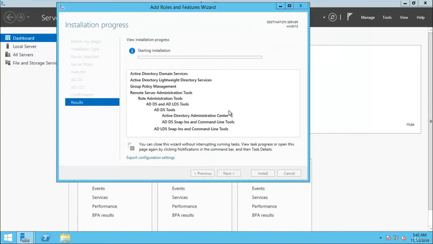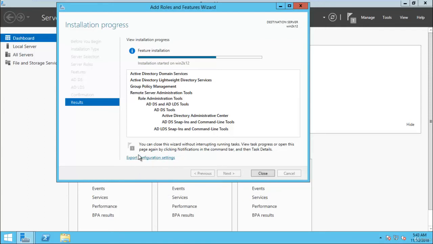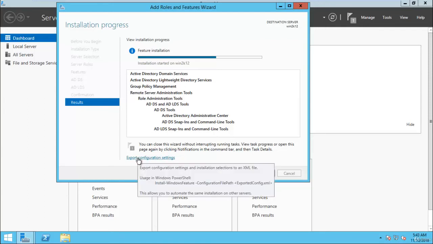It will take a few seconds or a few minutes. Installation is in progress. You can also export the same configurations from this button and run them on another server using Windows PowerShell.